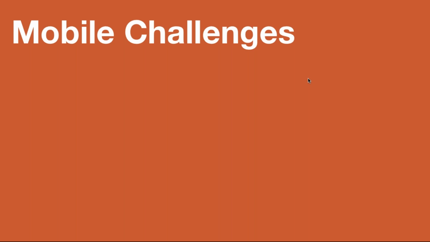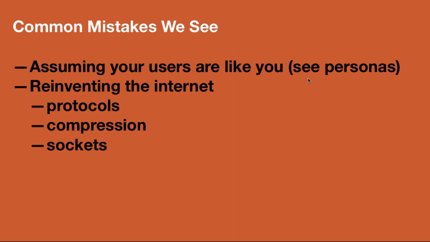So a lot of the times when people find performance problems, the first thing they do is make a couple of mistakes. The first one is to assume that your users are like you, and I'll be getting onto something that we've come up with at Neumob that's an important part of the consulting work that we do with companies regarding performance and app acceleration.